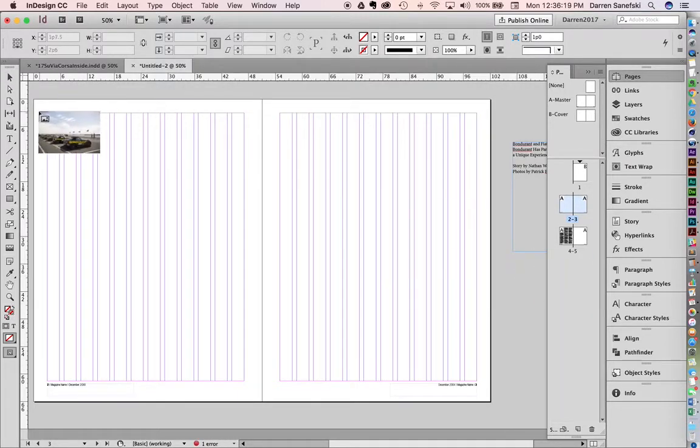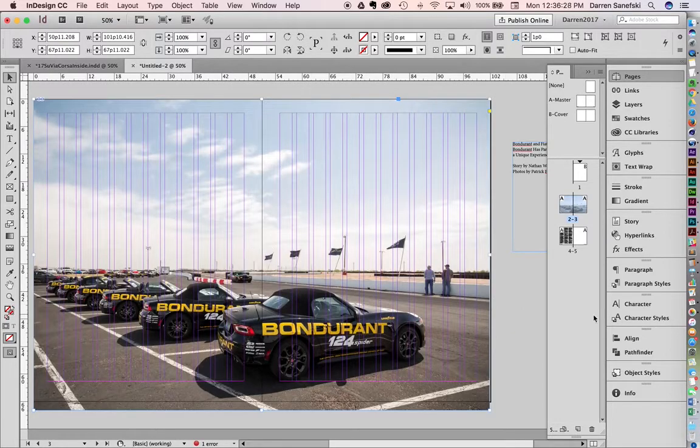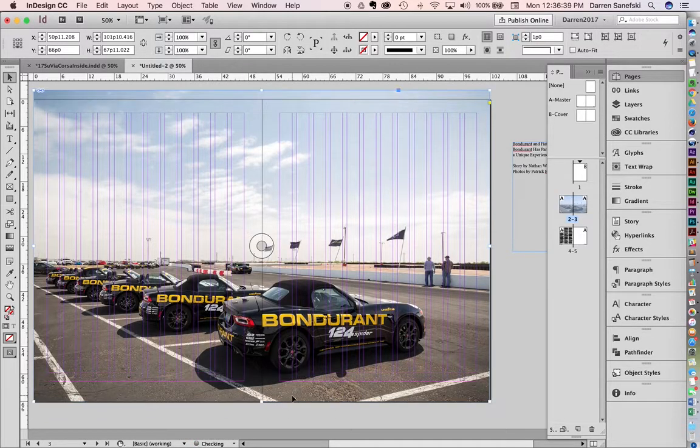So click open, and I'm going to click and drag to the width of the two-page spread. And so here it is. Now it's deeper than the magazine, but I'm going to just move up and crop off a little bit of the sky. So I just moved that up to align to the bottom of the page. It's not totally touching the edge of the page, so I'm going to Command Shift drag. So it's a little bit bigger, and then this blue frame is the photo frame that I can crop off the image. The brown is the actual image itself.